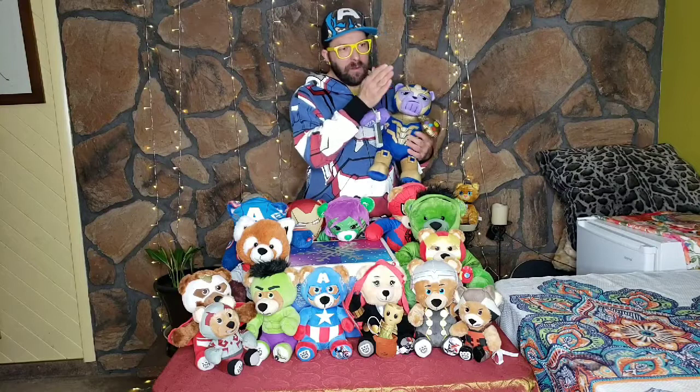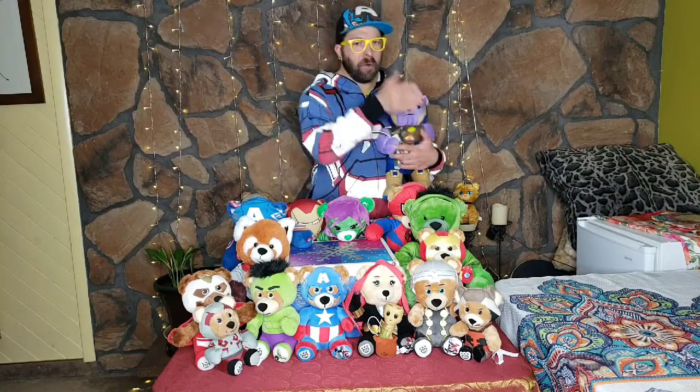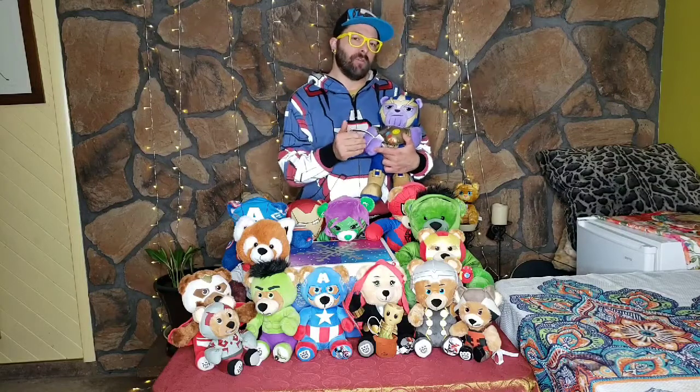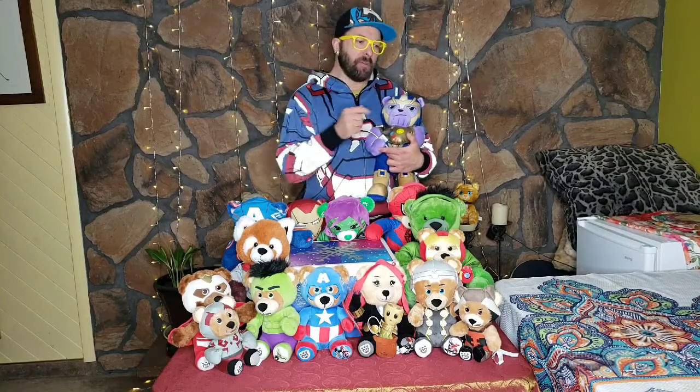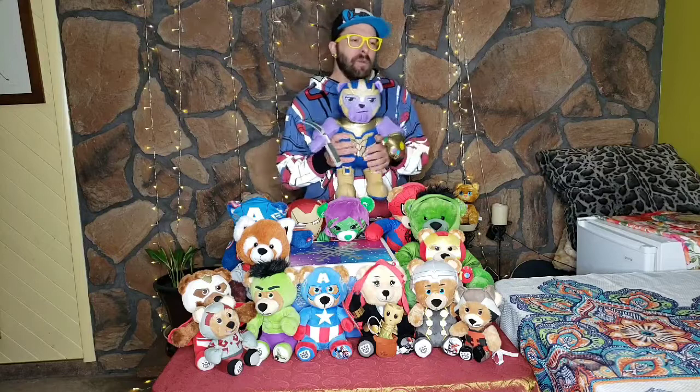And then that leads us into one of the best battle scenes of all time with the 3 main characters. We got Thor, we got Captain, we got Iron Man going against Thanos. And Thanos gives a run for the money. This battle is epic. Iron Man was pretty strong in the beginning of this. Thor took a lot of great hits. With the double weapons going on, the axe and the hammer, so amazing.